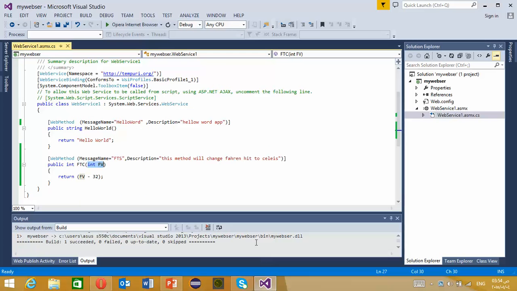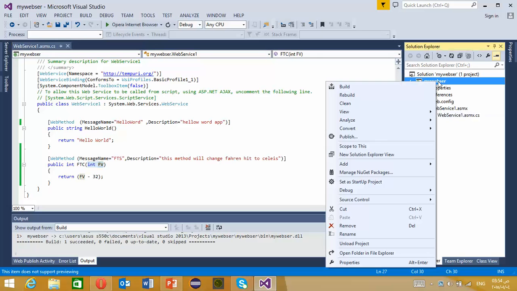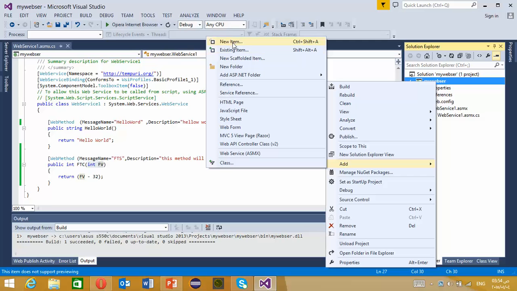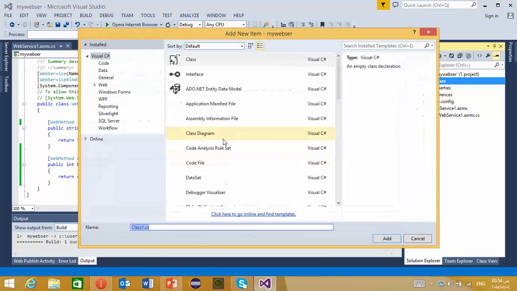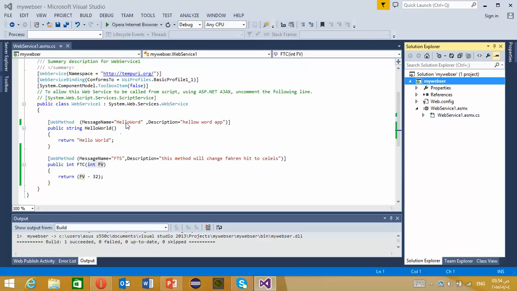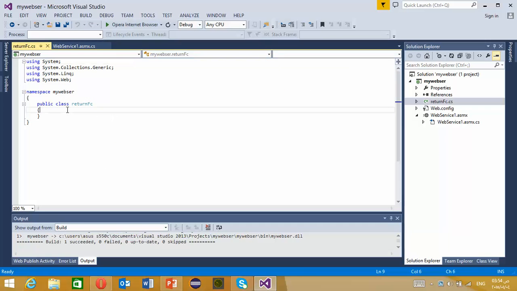So to be more professional, I create a new class, a Fahrenheit class. What will this class return? It has a public integer Celsius.